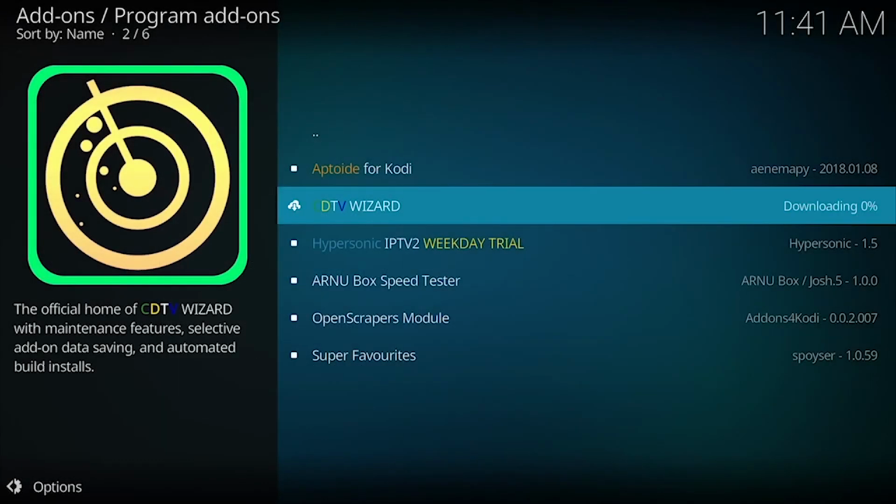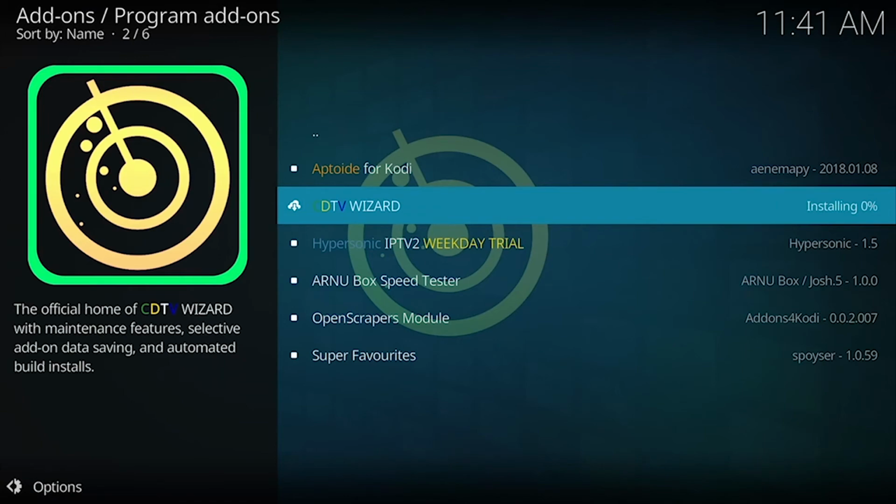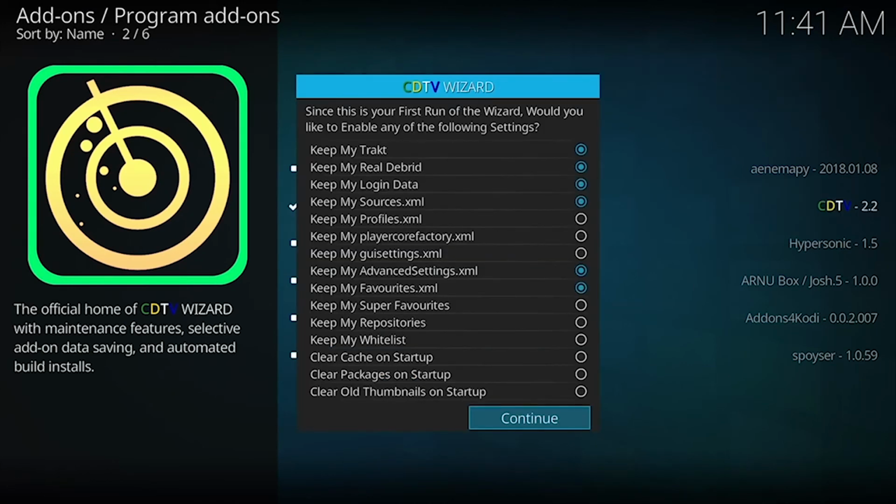And then I'm going to wait for it to install all of the add-ons that it needs to install. Now, just be patient. This could take a couple of minutes. If you notice in the upper right, you see those notifications popping up there.